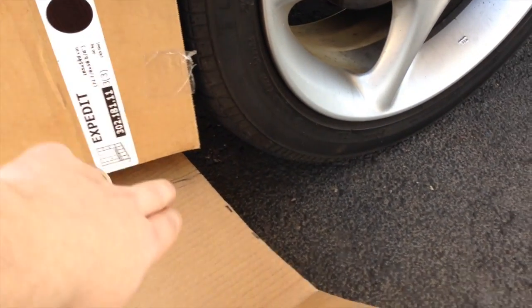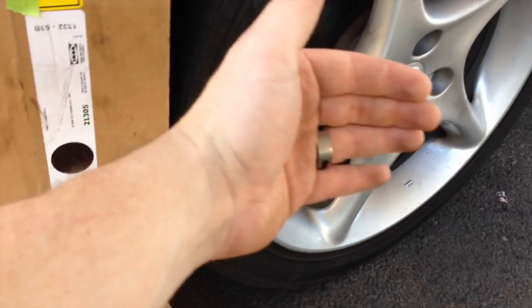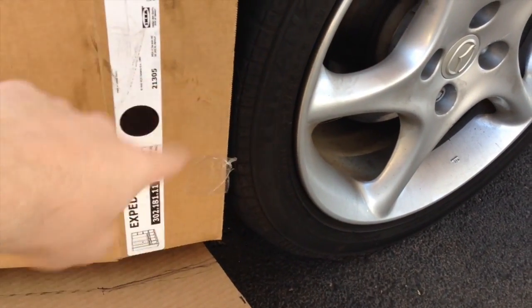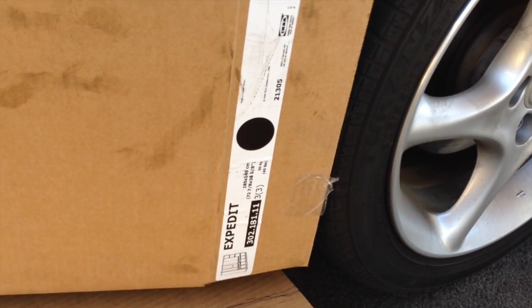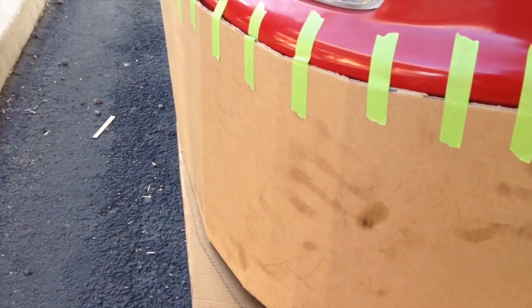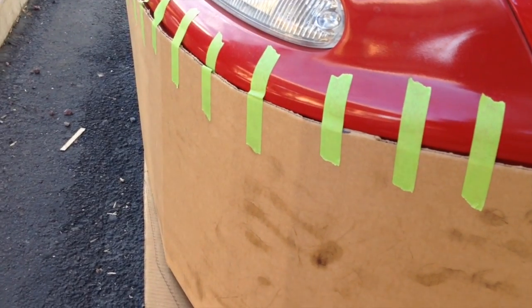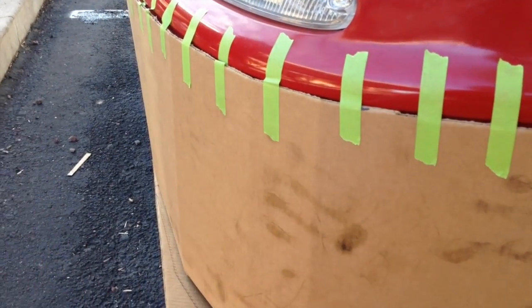I want to make sure there's enough clearance that I'm not going to hit the tire, but I also want to make sure I'm deflecting air out and around the tire. Believe it or not, as the tire is spinning and churning, the air is turbulent around it, and the more air you can deflect out and around the front tires, the better the air profile is going to be and the more aerodynamic the car will be. This is why a lot of newer cars have an almost flat, straight up-and-down front air dam, and also why many heavy trucks and semis now have basically a flat air dam going almost all the way down to the ground.